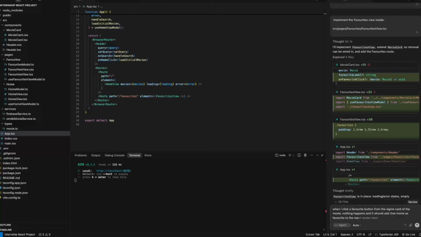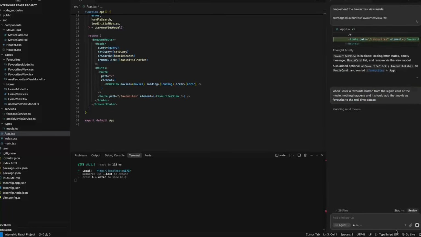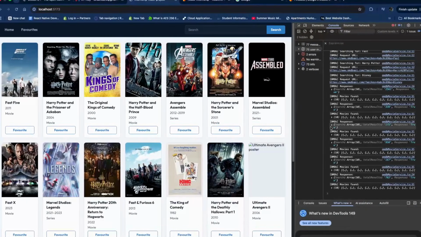Realtime database. Okay, so let's use Cursor for debugging and see what is happening and what it will find out.